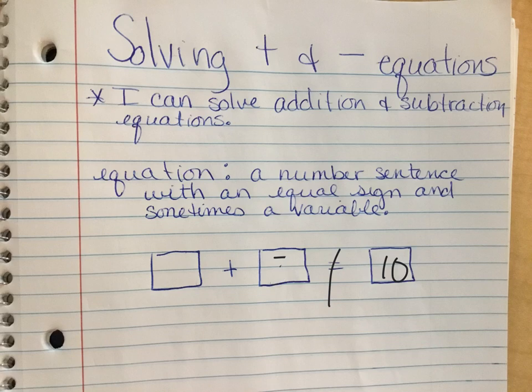Sometimes we have a variable, and we've talked before about a variable meaning a number that we don't know. So maybe we have a 3 here, we have some sort of variable here, I'll put an n for number, and over on this side we have a 12. Now our brain can automatically figure this out because we've worked so much with fact families. And we could say, oh, 3 plus something equals 12. But we're going to learn today how to go ahead and solve this if it might be a little more complicated. Okay?